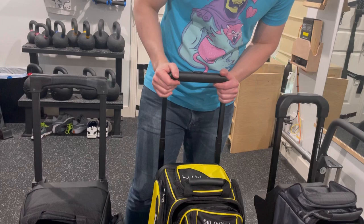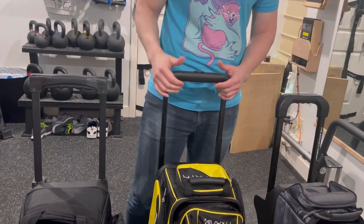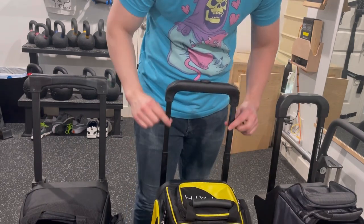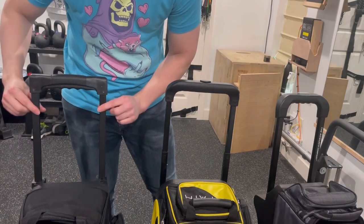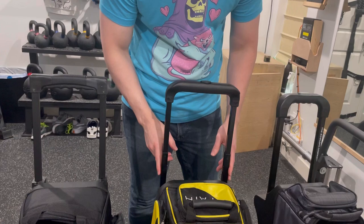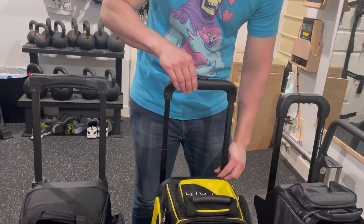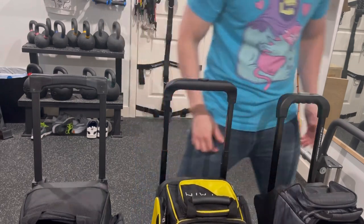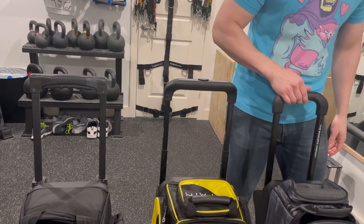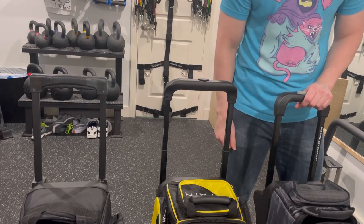The Path Pyramid is definitely very smooth — comfortable handle, feels great, top button release. I just wish they didn't have these two nested pieces of steel. Everything else on the other two bags has continuous thick pieces of steel, and this one has these two nested pieces, so it's a little more rattly and not quite as beefy. The Rolling Thunder is my favorite — extremely smooth, hearty steel, feels great. Rolling Thunder for the win.